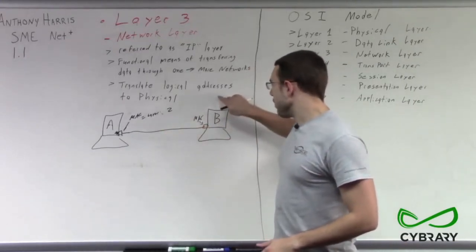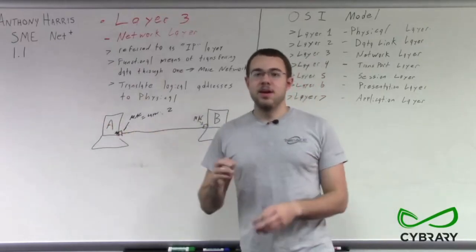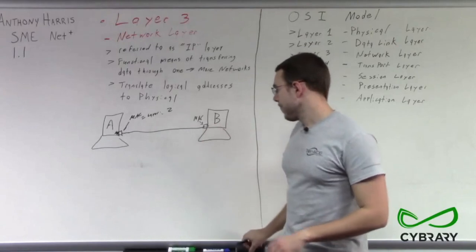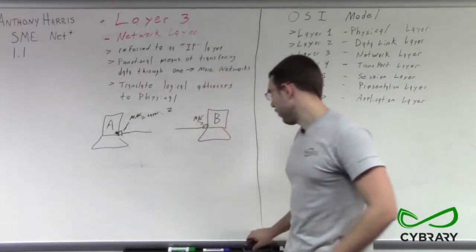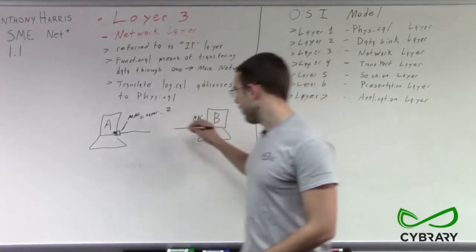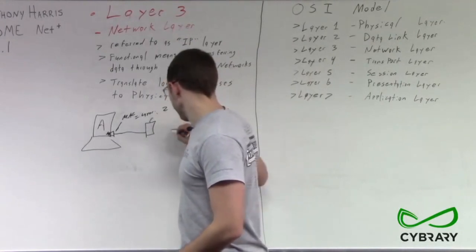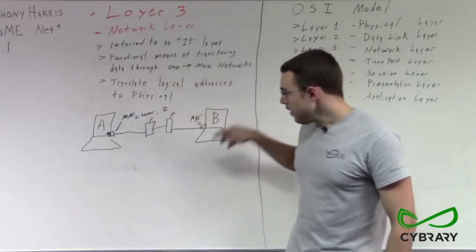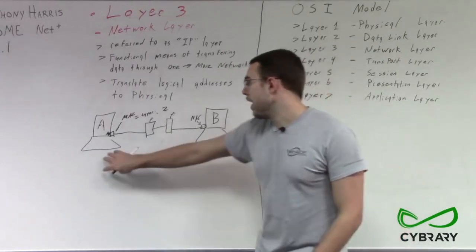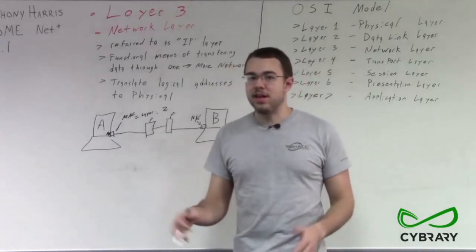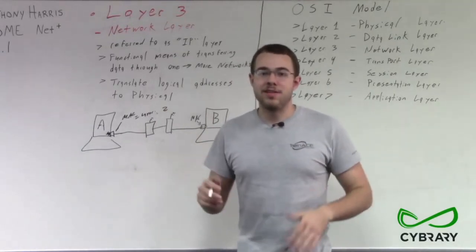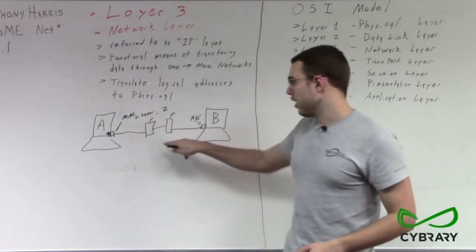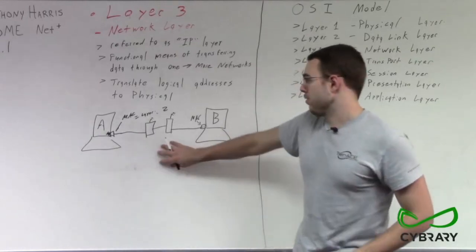But we can't do that — computer B is on a different network than us. Maybe it's in a different building or down the hall, but whatever the case, it's on a different subnet. Because we need to connect over a different network, we have a layer 3 device between us and this other computer. On our side, we have a router, and then there's also a router on the other network. For simplicity's sake, we're going to assign everything one IP address, though routers will actually have two — one facing inward and one facing outward.